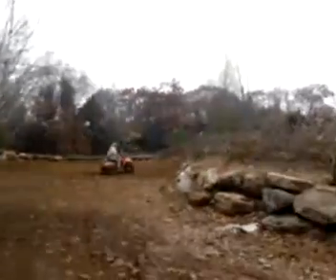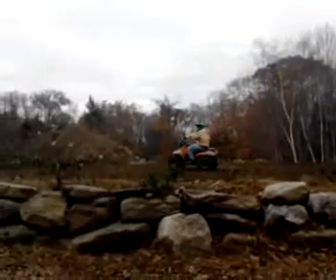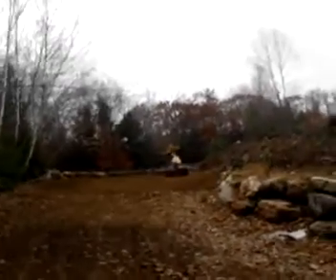Is the battery charged? I charged it for a little while yesterday to see. I had it. Did you show it come on? Yeah. This is your first problem — it's not even getting enough power. I had the plugs on it and tried to do it too and nothing came up. I know it was definitely getting enough power if the starter thing was on it. It's a battery charger.